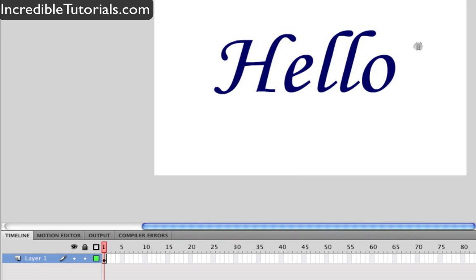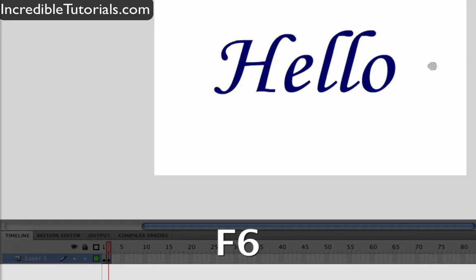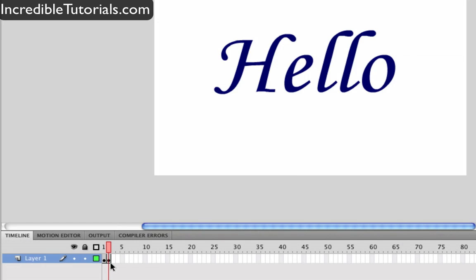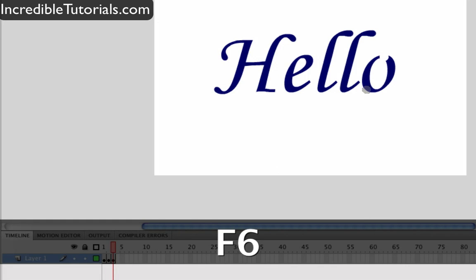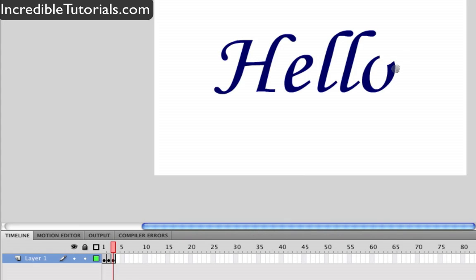What I'm going to do is I'm going to create a frame with just the word as is. So I'm going to go ahead and hit F6. When I do this, it creates a keyframe down here. So on the second frame now, with my eraser tool, I'm going to go ahead and just take a chunk out like that. I'm going to hit F6 again, creating a keyframe. I'm just going to take a little bit more out. And then I'm just going to start the process, and I'm going to keep going like this.